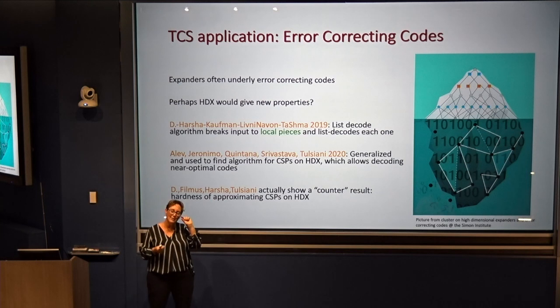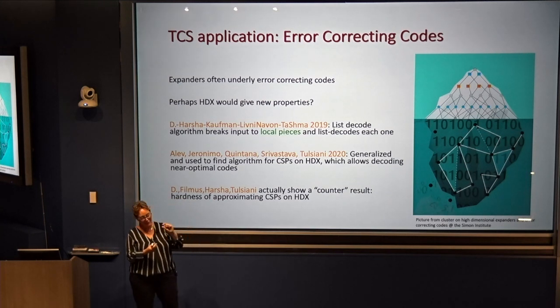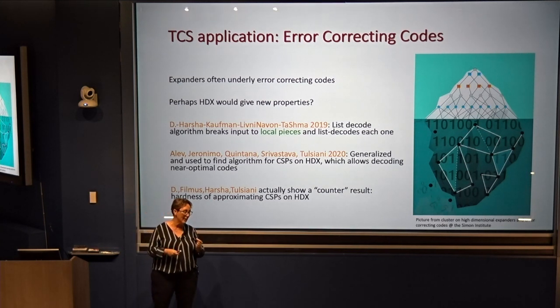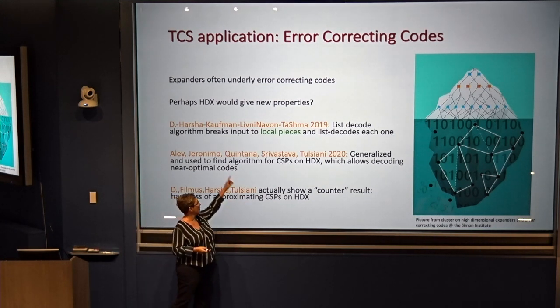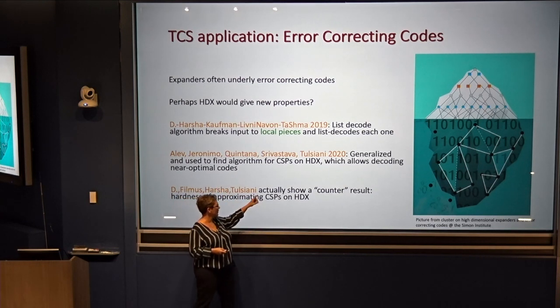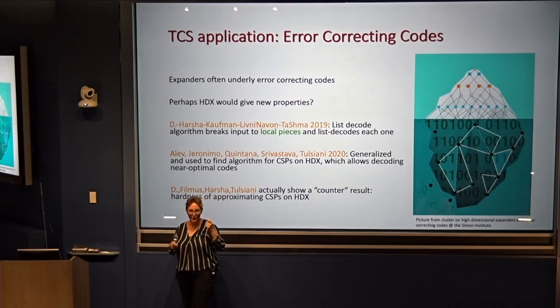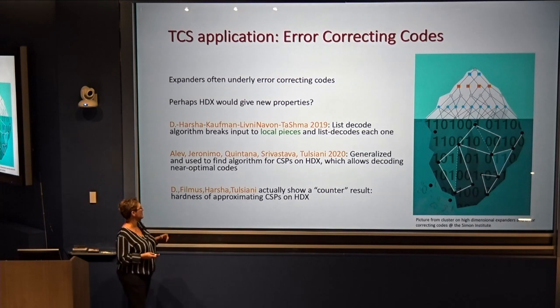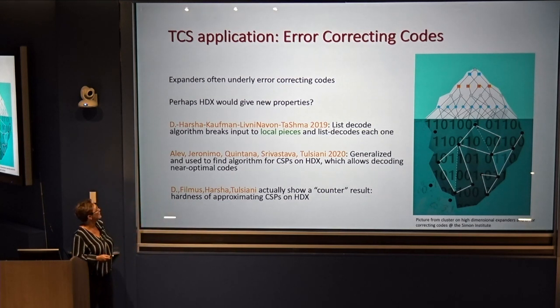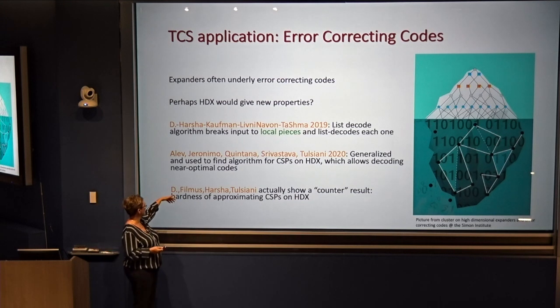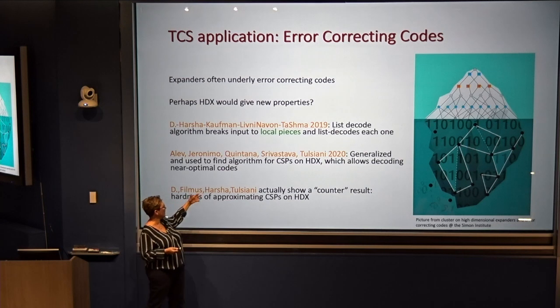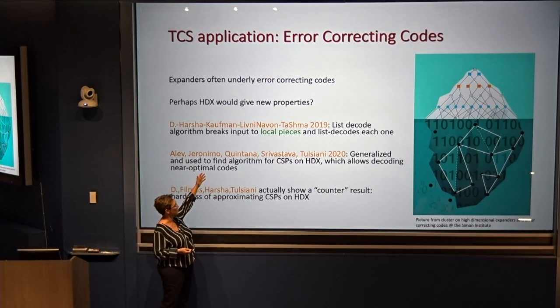subtle issue. How exactly do you define the CSP? Is it on the edges or is it on the vertices? And this subtlety is all the difference, and we did show hardness. The CSPs are both easy on HDX and also hard on HDX, depending exactly on how you define them. So I think that's interesting, but it's kind of a side comment. So I guess maybe the takeaway from this slide is that high-dimensional expanders can be used both for proving hardness and for algorithms in this context.